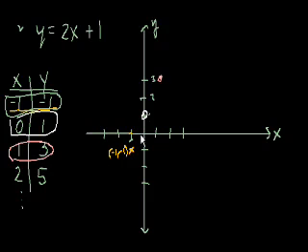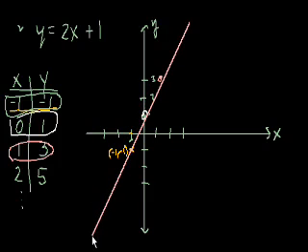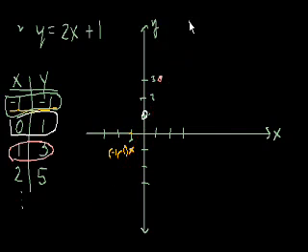And we could keep graphing them, but I think you see here, and especially if I had drawn this a little bit neater, that these points are forming a line. Let me draw that line in. The line looks something like this. Actually, no, that's not a good line. Let me do it better than that. You see that? Well, that's actually a pretty bad line that I just drew.